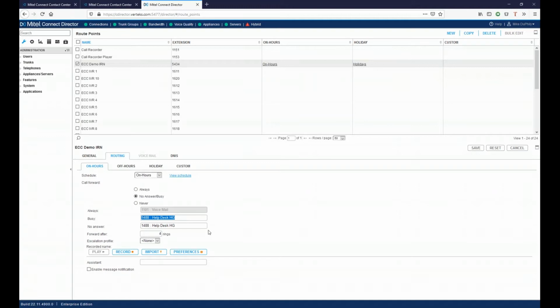This is also probably the most common point of failure for this. A lot of times when we're setting up new IRNs or new groups in contact center, we'll set it up on the primary and we'll forget to either set up the secondary, or we'll set up the secondary, we'll forget to put it in here as the busy no answer destination on the primary IRN.